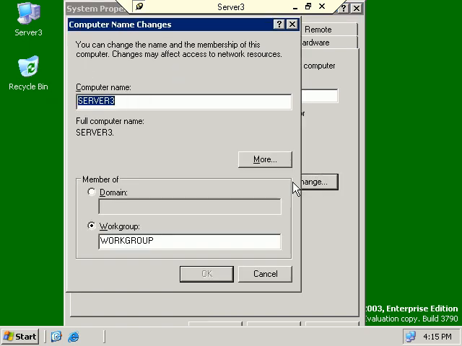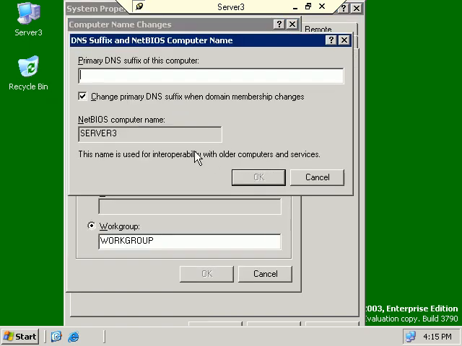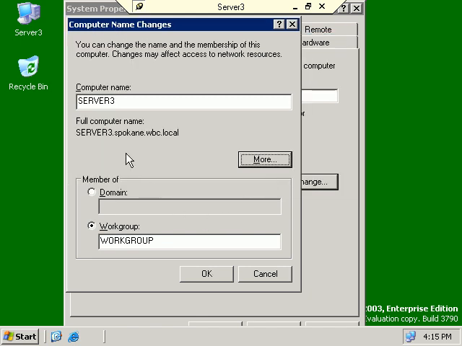Just like we have in the past, let's go here and change our actual primary DNS suffix name. What we need to do is just type in the DNS suffix, and make sure you remember we have to put in spokane.wbc.local. Server 3 will be added to it, and then we see what it's going to look like once we've rebooted: Server3.spokane.wbc.local.